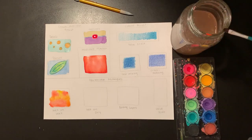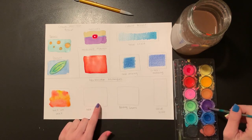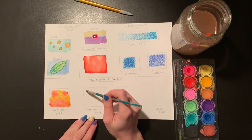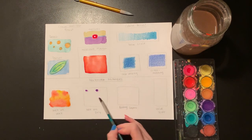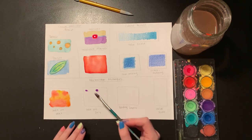Now another technique is called wet on dry. So that is when we are using our wet watercolor paints on our dry paper. So I'm going to leave my paper dry and I'm going to go straight in with my watercolor paints. Now you can see right when I start, I did those two little dots like I did on my wet on wet section. They're not spreading out nearly as much. They're not creating that same flowing effect.